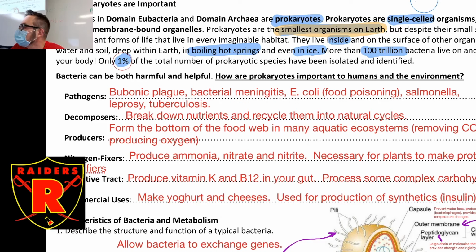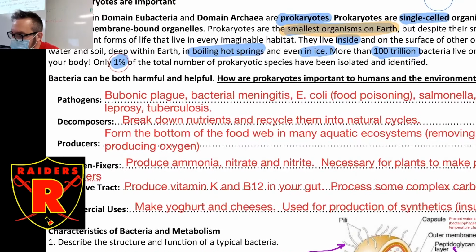One thing humans are really good at is identifying the pathogens. So we're very good at figuring out what makes us sick, because that's an emergency. We have to figure that stuff out. But a lot of the other prokaryotes that don't make humans ill or are not involved in human health, we don't do a great job of figuring out what those things are and cataloging them, because it's just not as pressing for us. So about 1% is a good estimate of what we currently know.